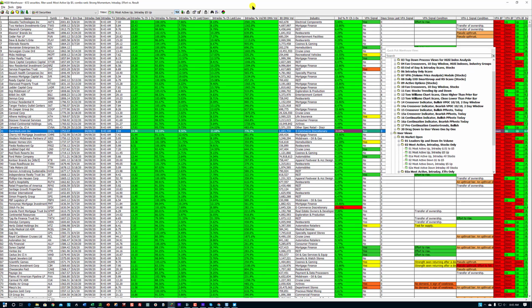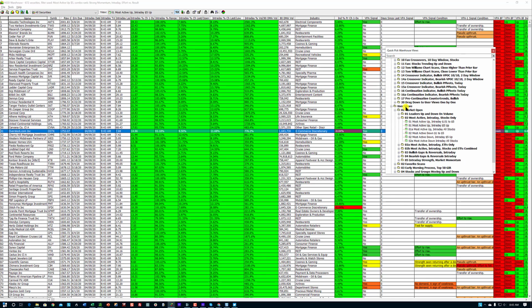And I'm going to show you a couple of things in HGSI. First of all, I am in some intraday folders that I have down in the user views, and I'm looking at my most active list, intraday $5 and up. Now, I'm going to do an update using Thinkorswim as my real-time data source. All I have to do is hit F5, and it's downloading the intraday data. What this is going to do is update all the stocks, and I can see what the most active stocks are based upon my combo ranking and the filter.